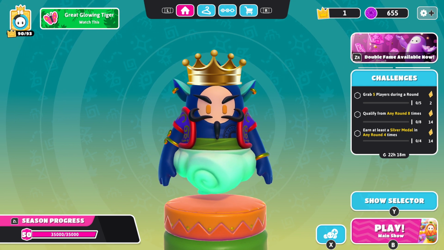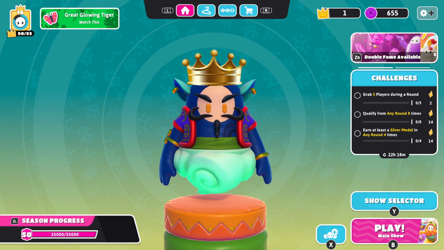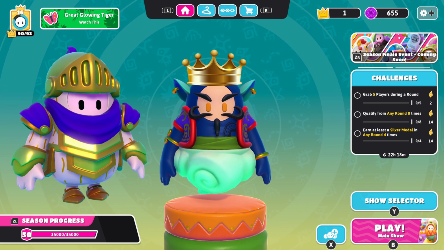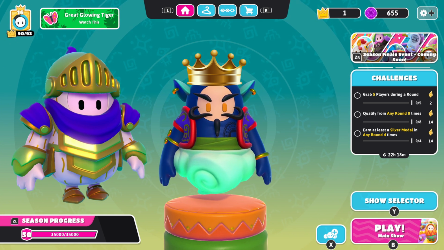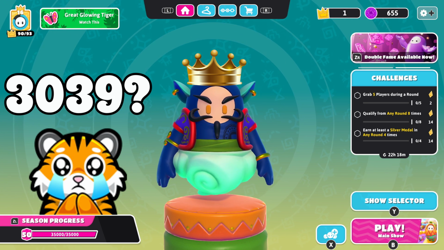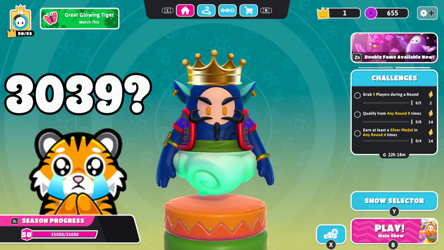Now they start off easy to learn, but to get to rank 50 and unlock the exclusive Golden Knight skin, you will need to earn a whopping 3,039 crowns. So if that's something you want to get, you're going to need to get grinding on that because it is going to take you quite a while.